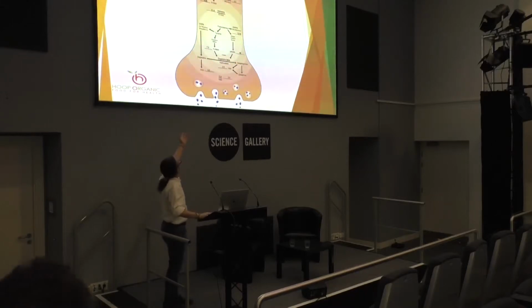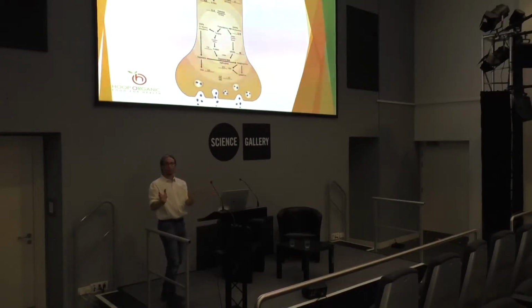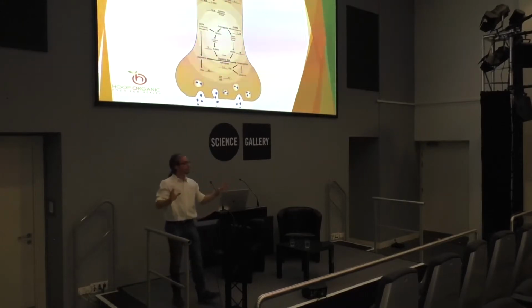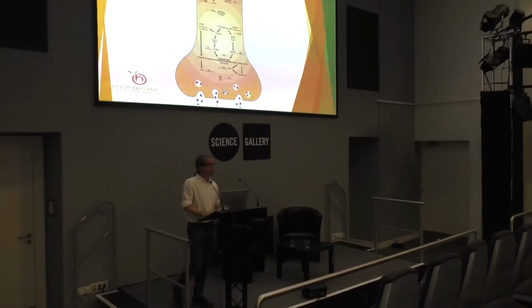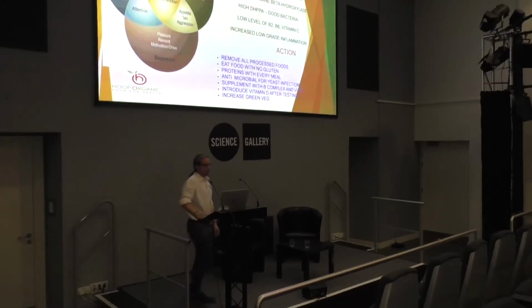And now measuring this, and if we had also a stool test for this person, we could actually create a protocol that will deal first with the infection while we are supporting these pathways, and then you will see improvement coming in the moods, cognition, and memory. So what we did was basically we found yeast infection, high quinolinic acid, too high a level of good bacteria, low levels of B2, B6, vitamin C, and low-grade inflammation, which is not measurable with C-reactive protein or with calprotectin, but it's there. It's a low-grade burning that is affecting the body.